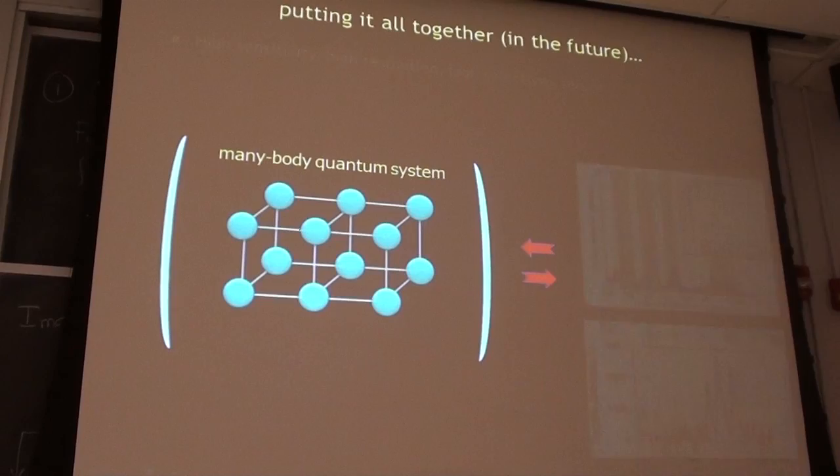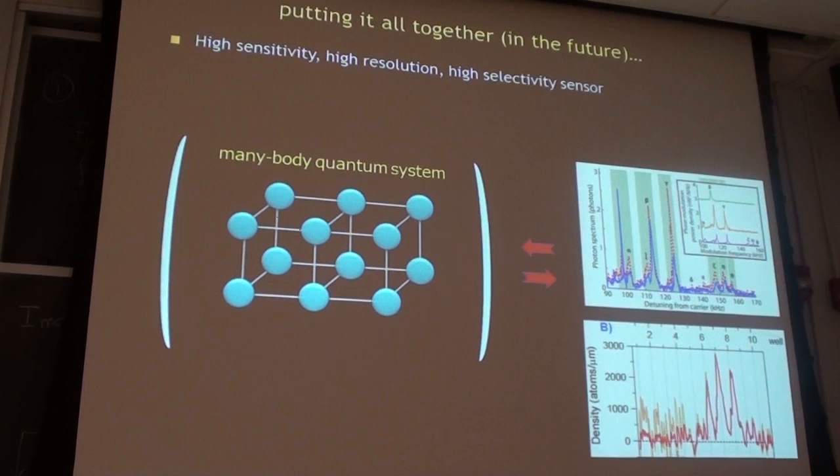One is, as I've shown you, by looking at the output, I can make very sensitive measurements of what's going on inside. I can measure with very high sensitivity. I can measure with very high spatial resolution, for example, by doing magnetic resonance imaging or mechanical resonance imaging. I can see the response of each of these objects inside of the cavity individually as it interacts with the cavity field. Similarly, I can imagine using a cavity that is a very good detector for just a part of the system and doesn't know anything about the remainder of the system. For example, I was able to observe one collective mode of a system but not observe the others. So if you wanted to observe a small subsystem of a large many-body system, this could be your way of doing so.